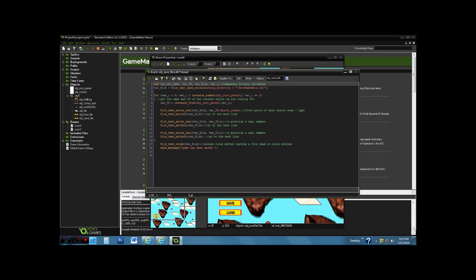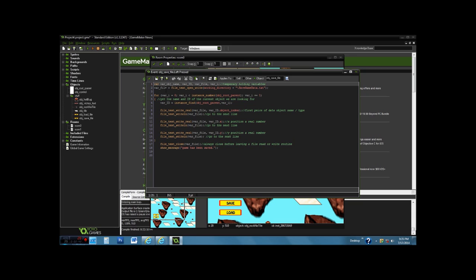You'll notice that we have this file variable, which is really a file pointer used to access a bunch of complex functions that do a lot of complex behind-the-scenes stuff that you don't really want to have to worry about. We have to open up this file to be able to get to those functions. So we go File, Text, Open for Write, and we set up a directory. I always start off with working directory plus whatever directory I want, and you can name it whatever you want. I happen to call it save game data text, just .text, because that's what I like. It just makes sense to me.